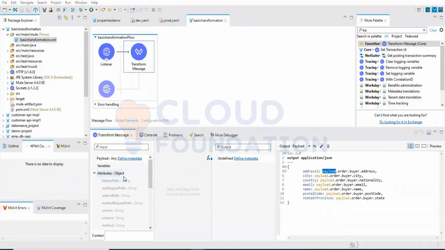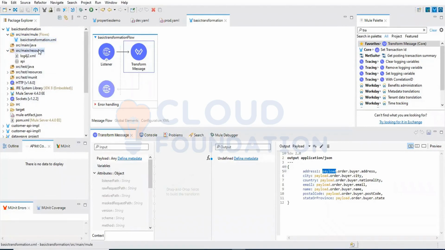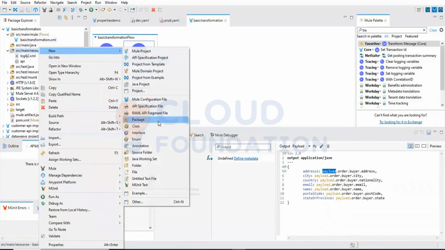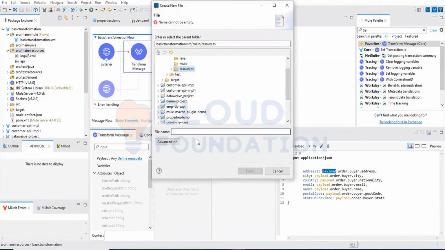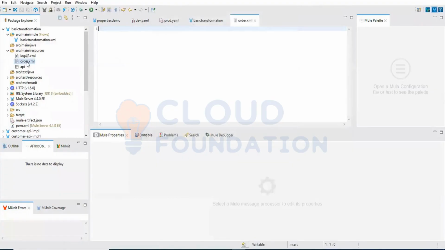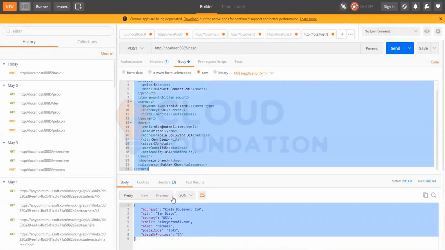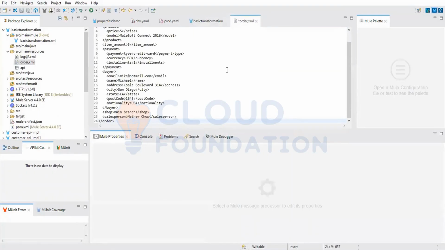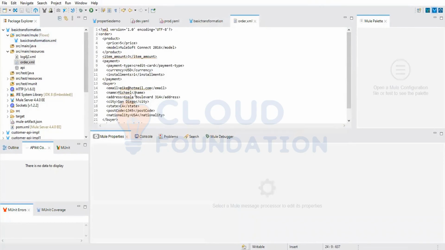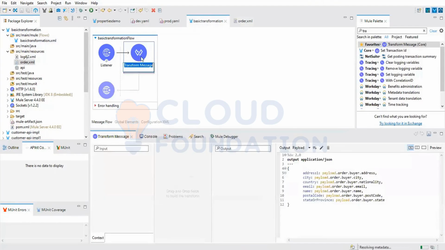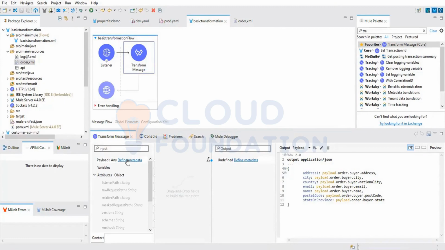Before that, how we did it: there is something here called define metadata. You create some sample input. You have a sample and you import the sample. You put the sample file in and store the file name. In the transform message component, I click define metadata and set metadata.